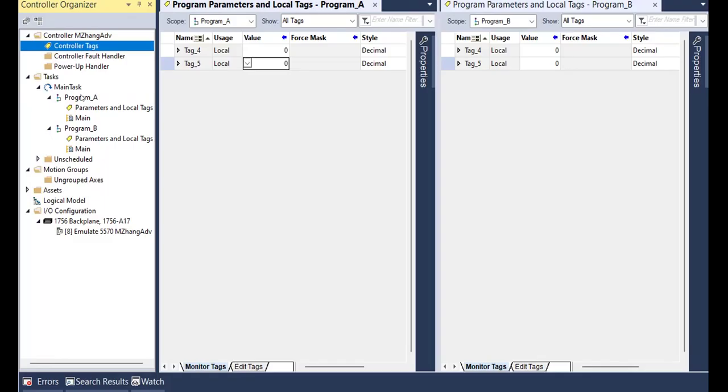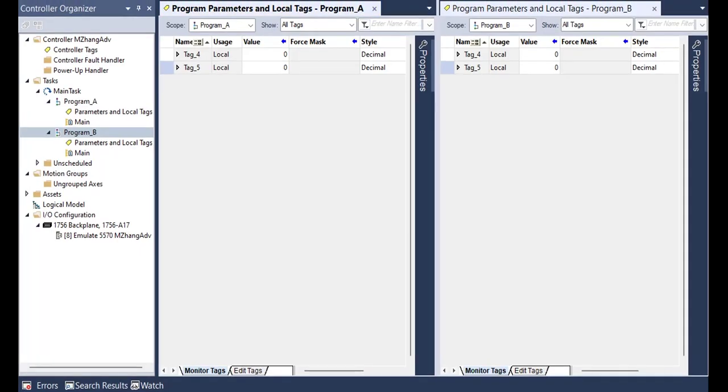You understand that. Within programs A and B, they both can have local tags. Right now on the right-hand side, I have program A, and that's the local tag. You can see tags 4 and 5, I created as local.